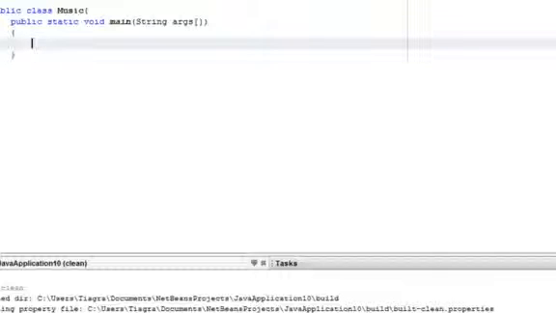So we have a piano, and we'll create that. That's a piano class. Then we'll give it a name, piano1 equals new Piano.